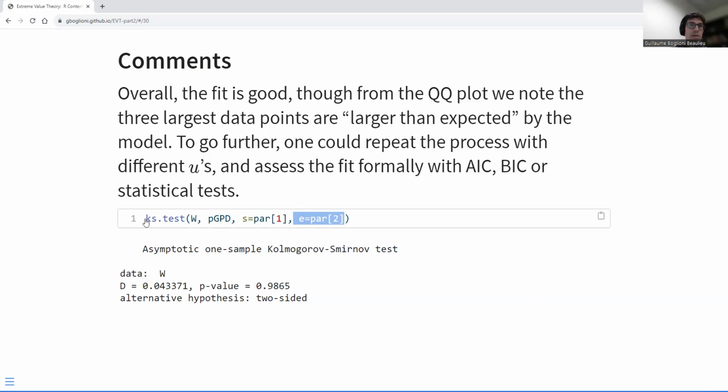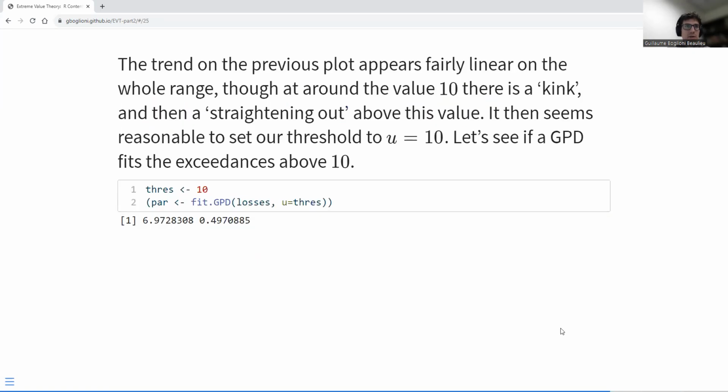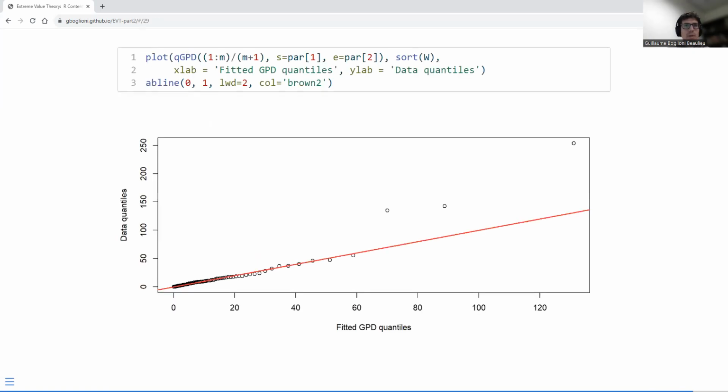When you run this, you get a very big p-value, much bigger than any reasonable threshold, like 5% or 1%. So you don't reject. It's plausible based on this test that this exceedance data follows a GPD with those parameters, which fits what we've seen, that the fit looks pretty good.